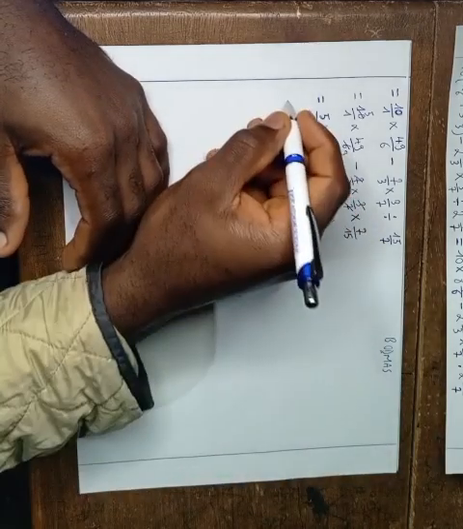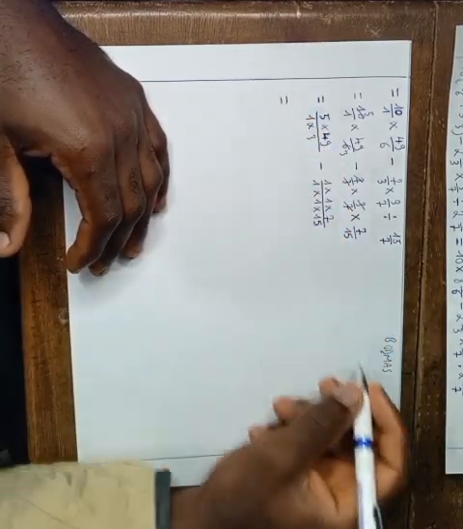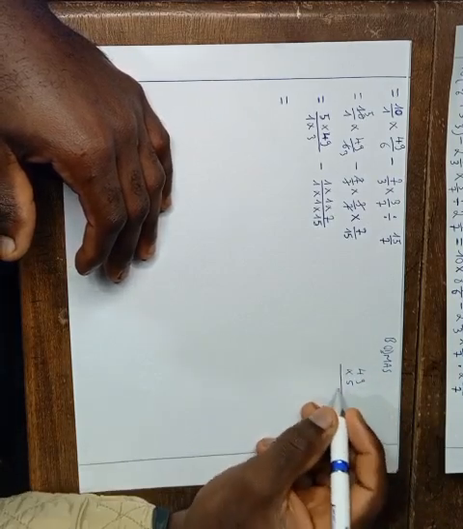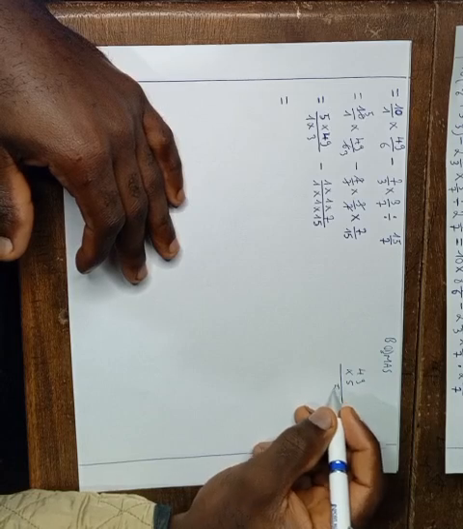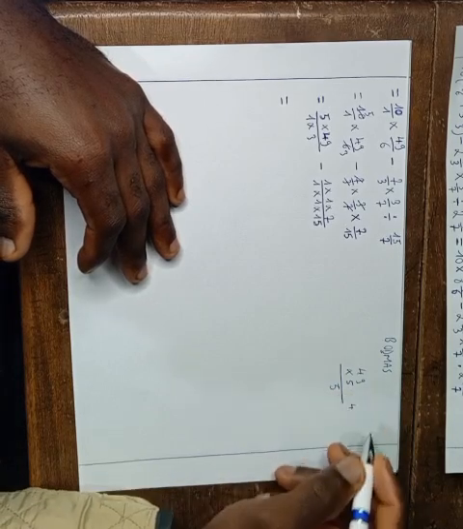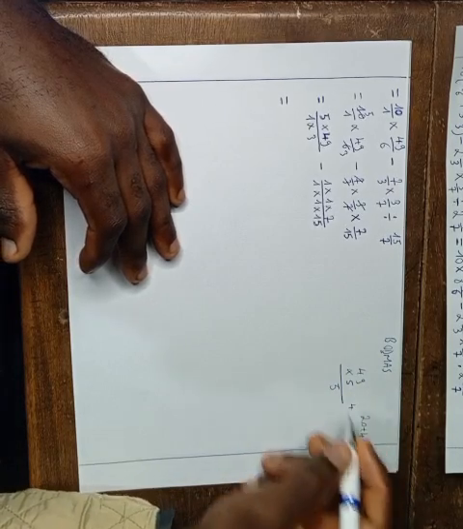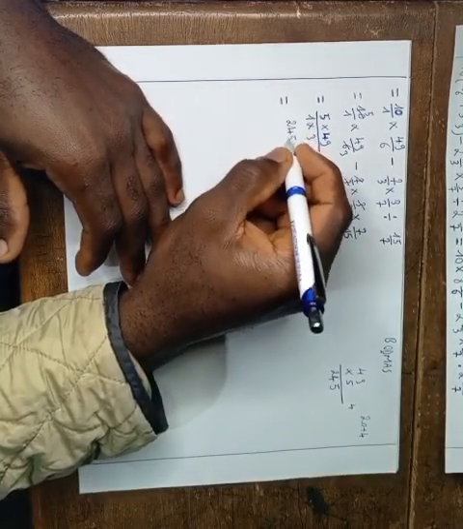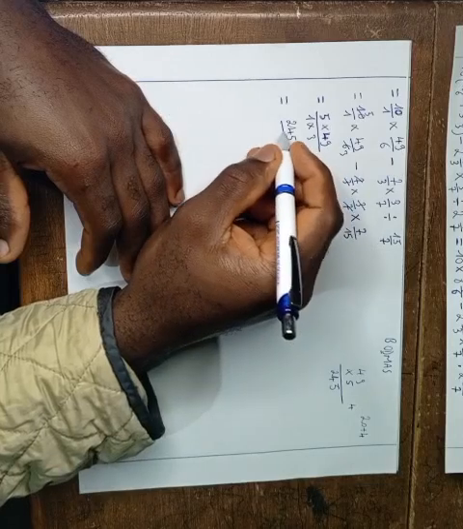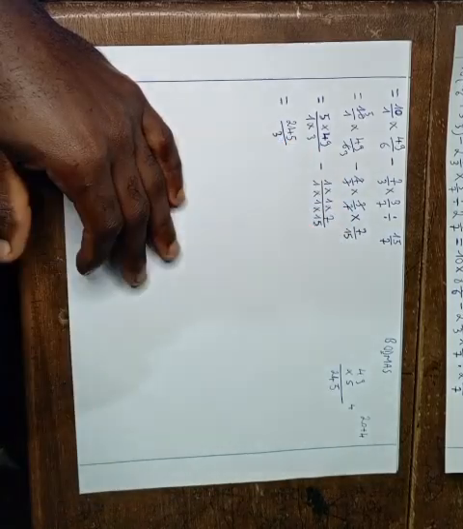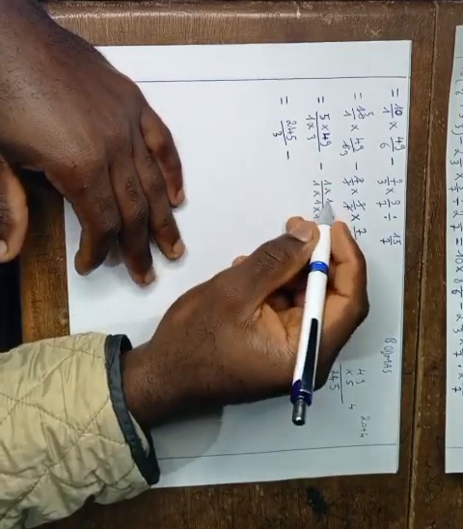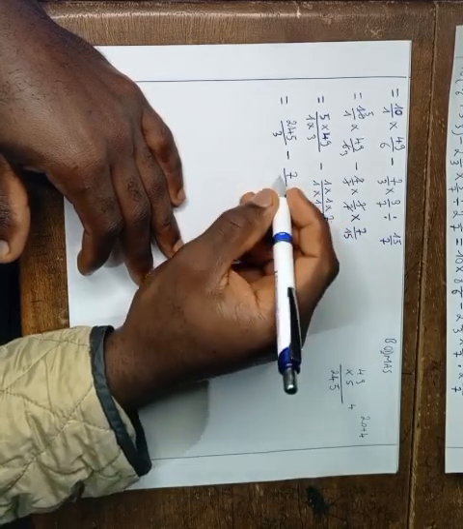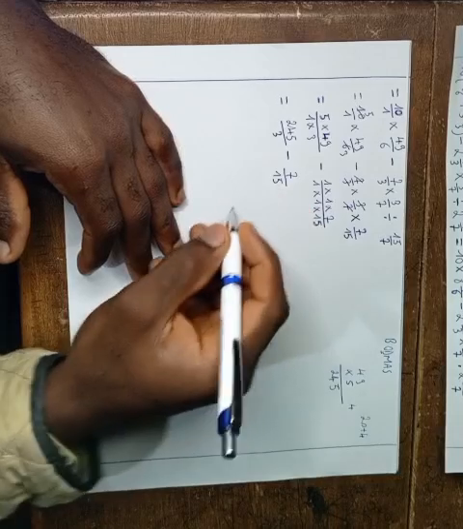Next, this will simply be equal to, if we take 49 times 5, 5 times 9 will give us 45. We are going to write 5, we carry 4. 5 times 4 will give us 20 plus 4. So this will give us 245 all over 1 times 3 gives us 3, minus 1 times 1 times 7, 7 all over 1 times 1 times 15, 15.